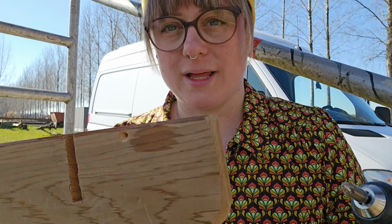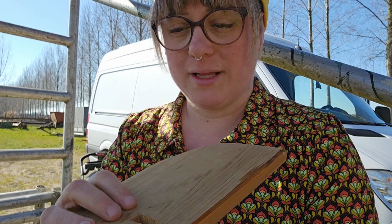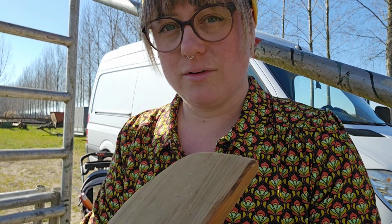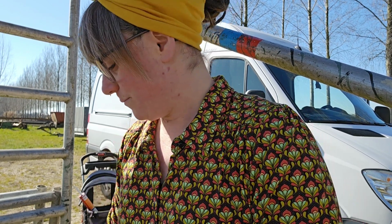But what this does, I don't know if you've ever seen this, it makes a little gap for this head to sit in, so this head will be flush in there, and then it'll be like that. If you don't do that, if you just drill and then make it go tighter, this might dent or get damaged. This way it sits nice and flush, like you already pre-drilled that size. That's what it's for.